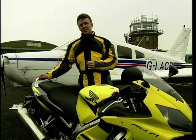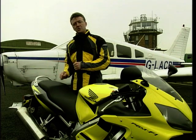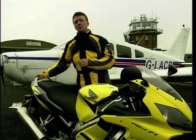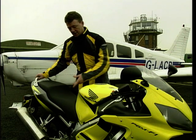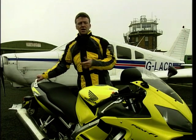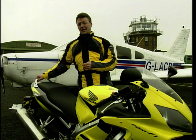You'll also get a racing style seat unit on the sport model, a step seat, the little pillion pad up here, actually looks quite nice. And you get a nice fancy red and black SP1 style paint job. What you don't get on the sport model for your extra cash is a centre stand. This has got a centre stand, dead useful for adjusting your chain, lubing your chain and doing your routine maintenance. Why you don't get one on the sport, I really don't know, I can't answer that.